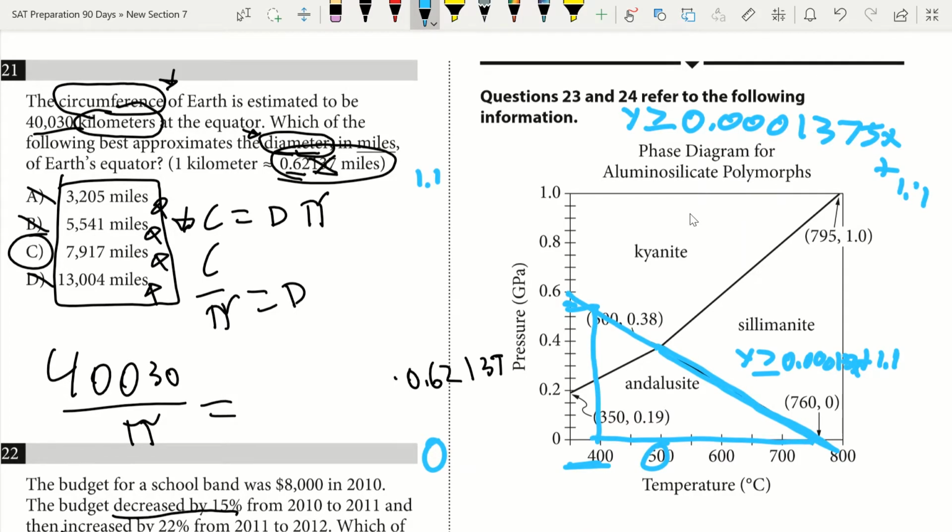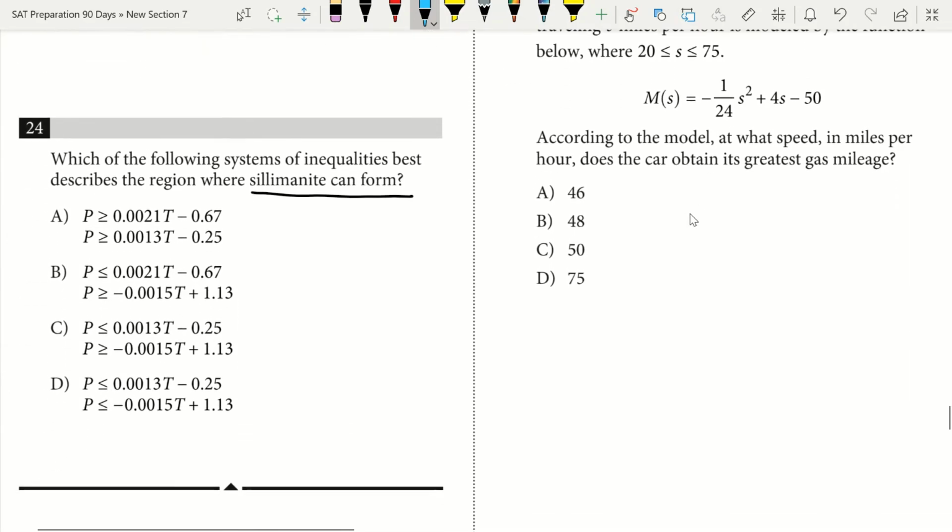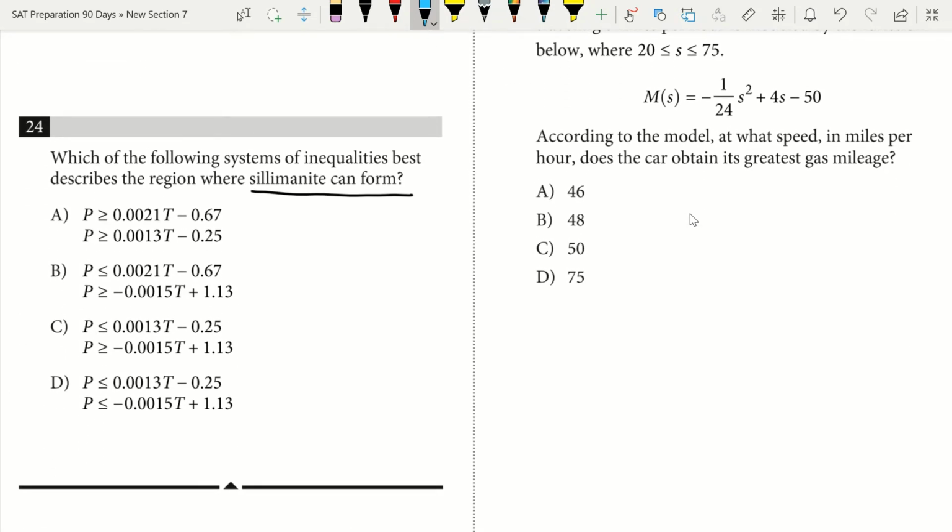Okay, so let's just go ahead and check, find an answer choice that's got that. It's got to be something right along those lines. We see we have a couple with plus 1.1, so those ones are good. We can go ahead and get rid of A because nothing says it's got that plus right around 1.1 there. Now we know it has to be greater than that, so we can go ahead and get rid of this option here with D because it says P is less than that. We know P has to be greater than that. That leaves us with option C and option B, which both have them being greater than, so that one right there is taken care of.